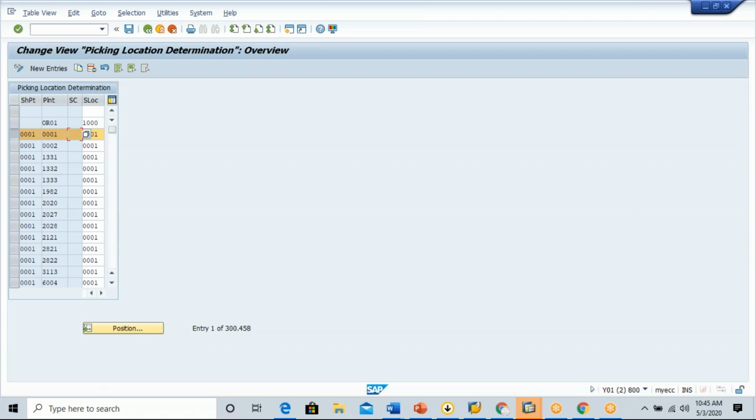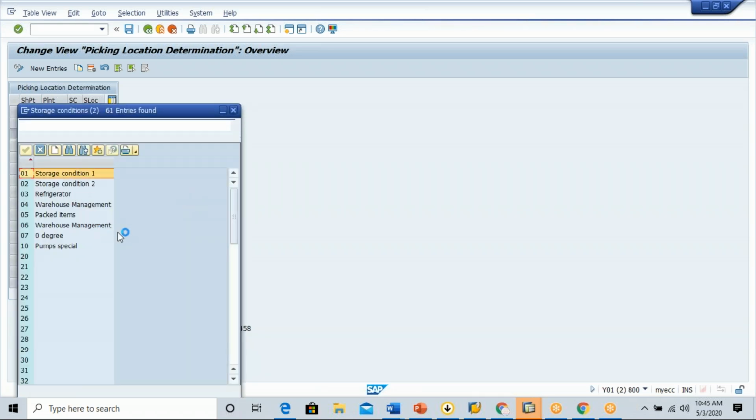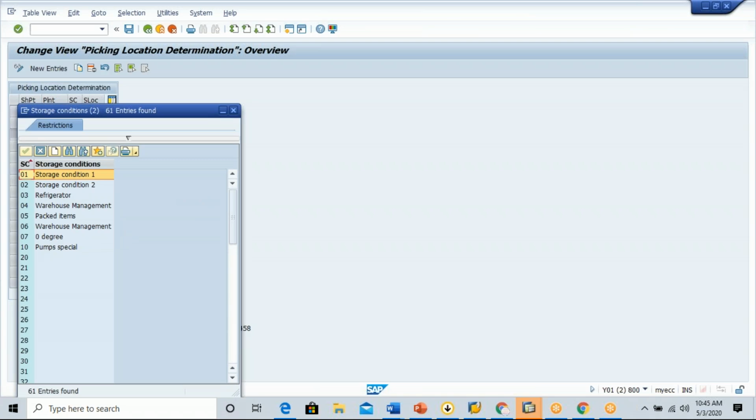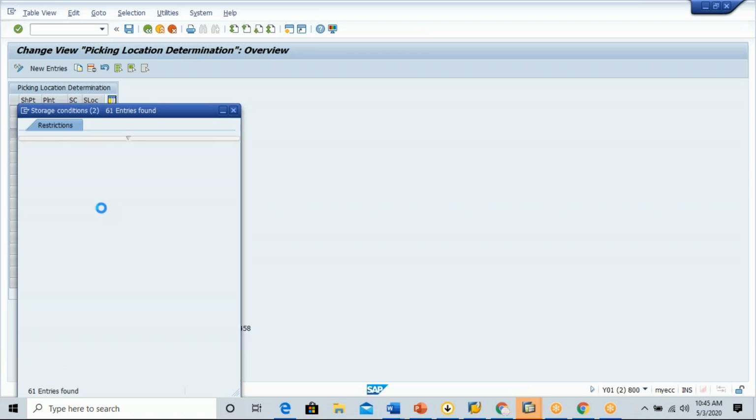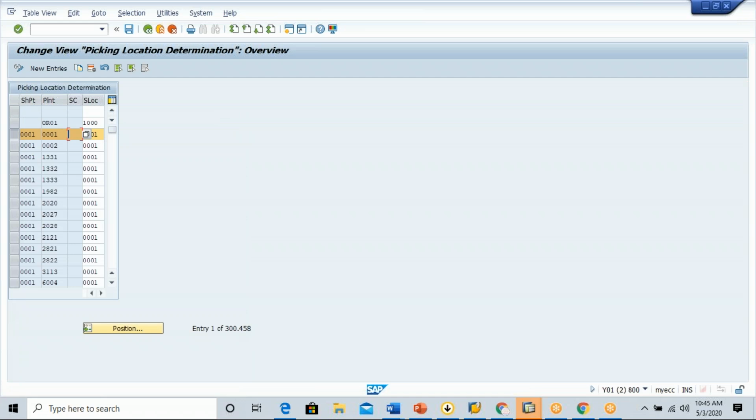What are the preferred storage locations for this material? Under what storage conditions can this material be stored? Whether we need the refrigerator, whether we need packed items, whether we need 0 degrees, whatever storage condition is required, that also will be taken into consideration to determine the storage location, right? So these are the three parameters. Using these, the system will determine the storage location in the delivery process.